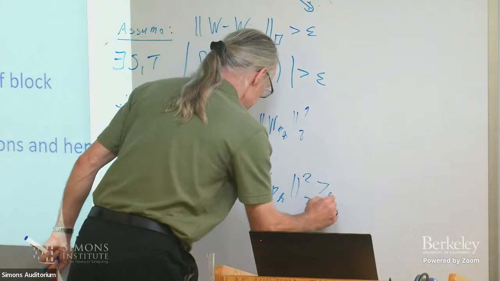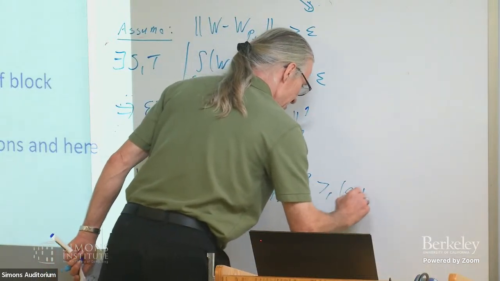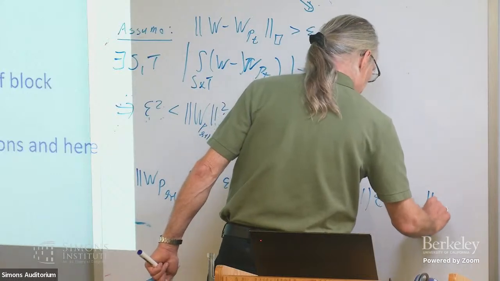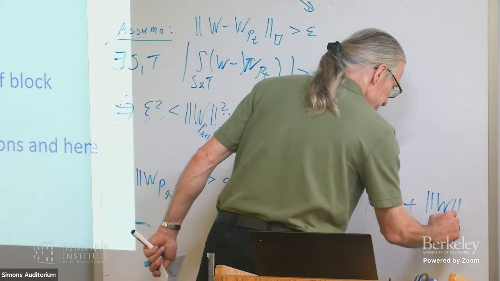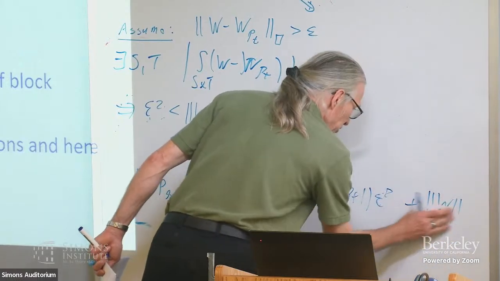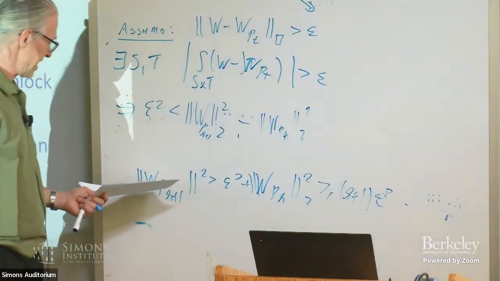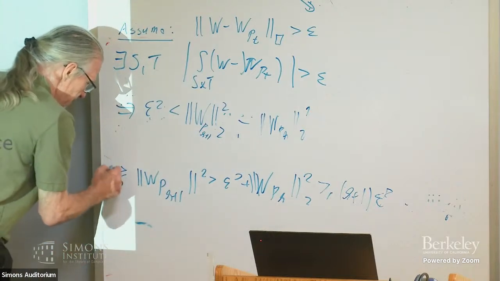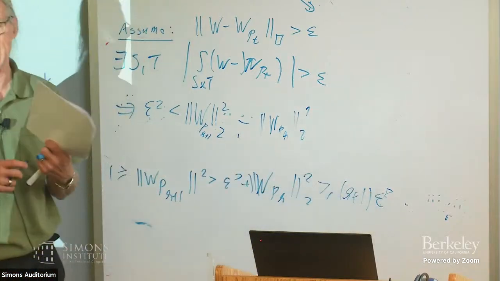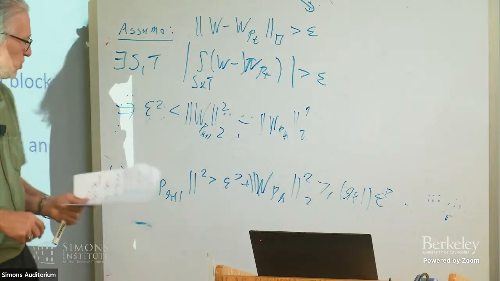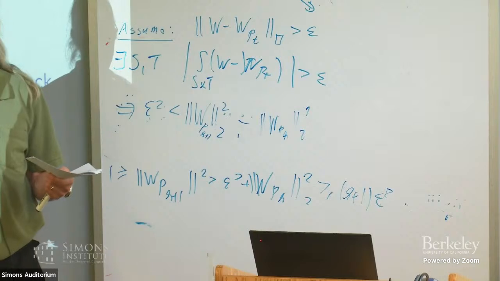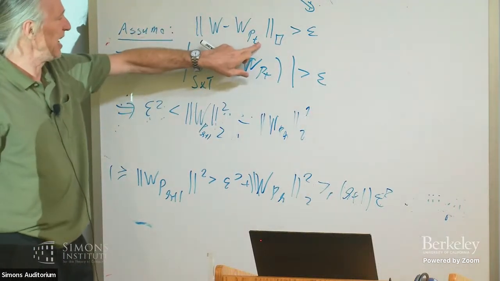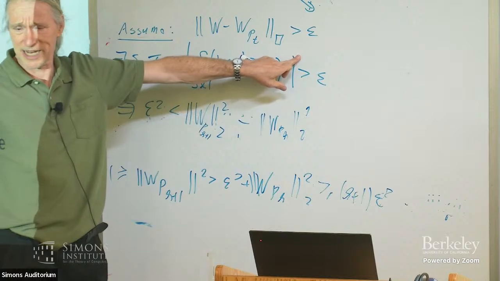So this is bigger or equal than (k plus 1) times epsilon squared plus the norm of w_0, which was just w, which I just bound below by 0. But this guy is a function between 0 and 1. I average it, it's still a function between 0 and 1, so this is bounded by 1. So now I have said 1 is bigger or equal to (k plus 1) epsilon squared, which means that I will never have to do the last step. So latest at step k, I will have violated this condition. So latest at step k, I found a partition so that the cut norm is smaller than epsilon.